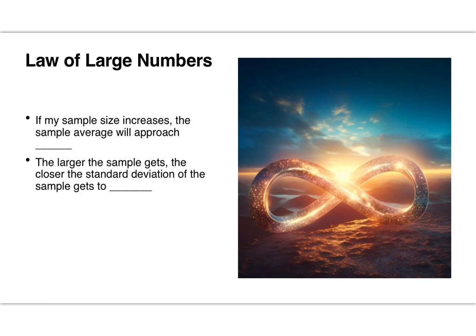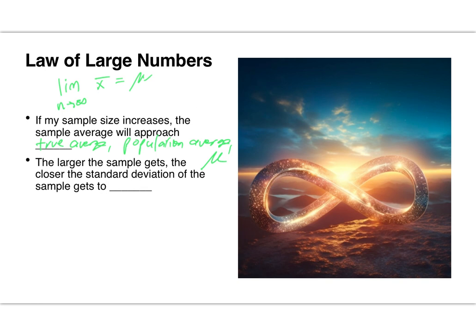Well, sort of new stuff. Law of large numbers. If my sample size increases, the sample average will approach what, everybody? If my sample size increases, the sample average will approach the true average, sometimes called the population average. Population average. We could say mu. For those of you that like calculus and pre-calculus, the limit as n approaches infinity of x bar is mu. As my sample size increases, x bar will approach mu.